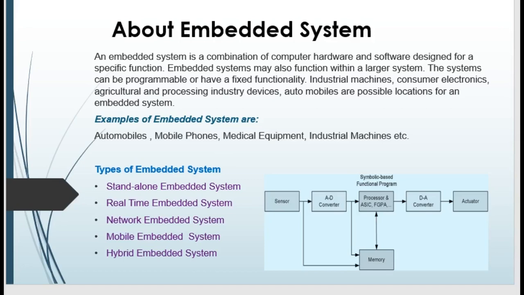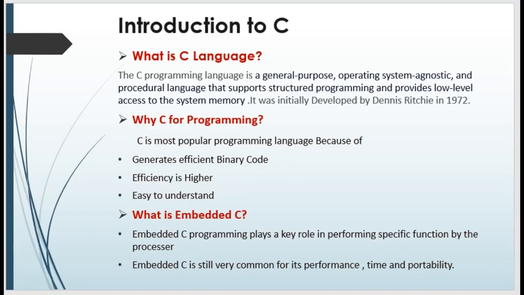Now we will study the ADC converter. ADC is an analog to digital converter. It converts the analog signal sent by the sensor into a digital signal. Now we will study what is a processor. The processor processes the data to produce the output and stores it in memory. Let's talk about what is a DA converter. A digital to analog converter converts the digital data fed by the processor to analog data. What is an actuator? An actuator compares the output given by the converter to the actual output stored in it and stores the approved output. These are some introductions to the embedded system.